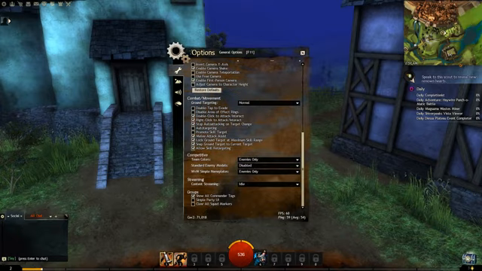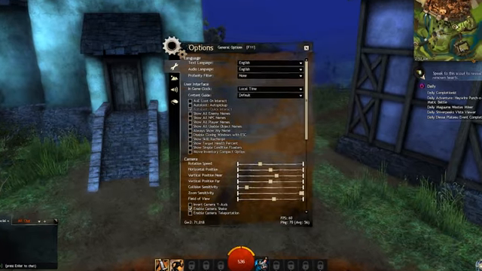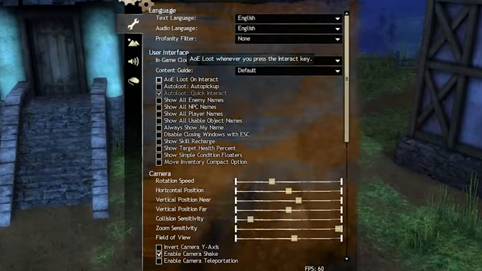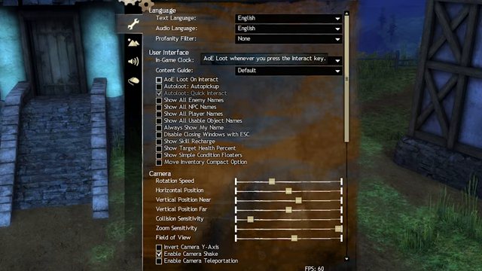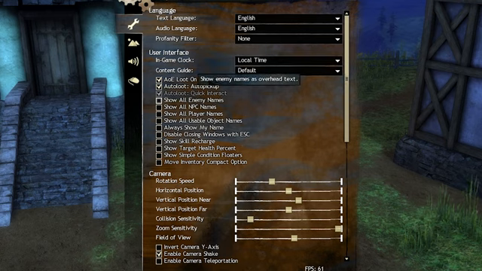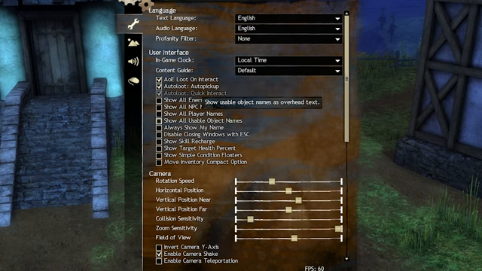So in the General tab, under Content Guide, focus in on these checkboxes. The first option is AoE loot. This will allow you to pick up loot from multiple enemies in your vicinity, so I highly recommend you check this one. Next, we have auto loot, which I would recommend checking as well, unless you want to sort between the items you loot individually rather than just picking them all up at once and sorting them out later.